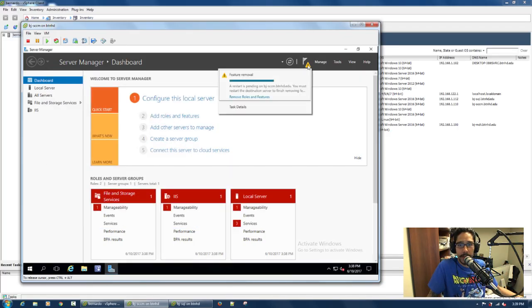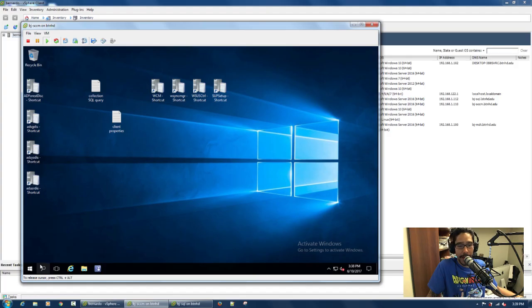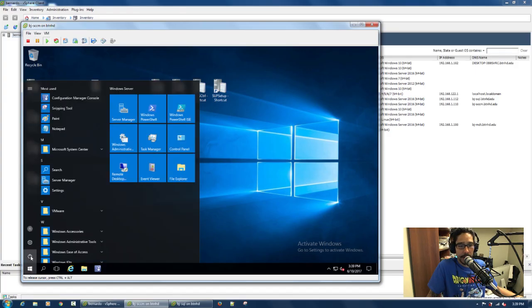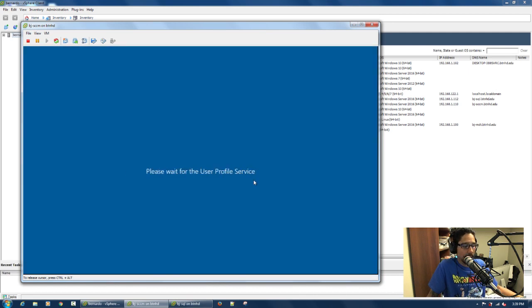What I'm going to do is a restart, because we just removed something within our server, and we're going to re-add it again. So let's restart our machine. Restarting. Okay. I'm trying to do basic troubleshooting because I know I've seen this in the past. Damn it, it's doing updates.